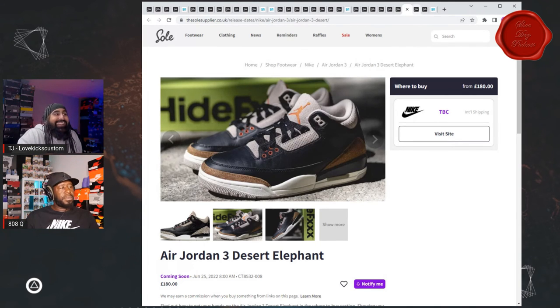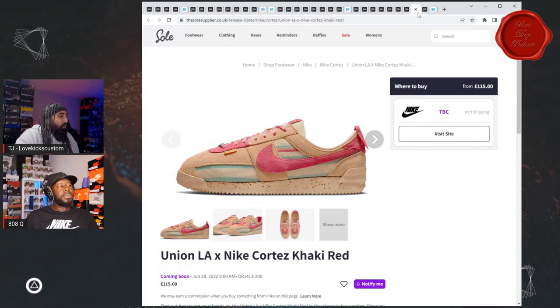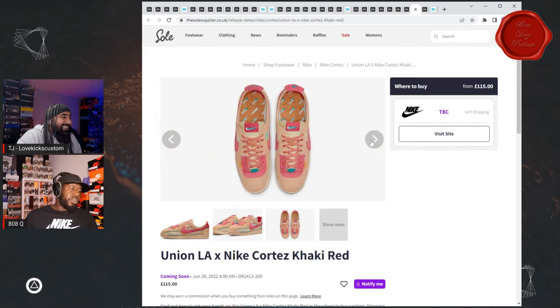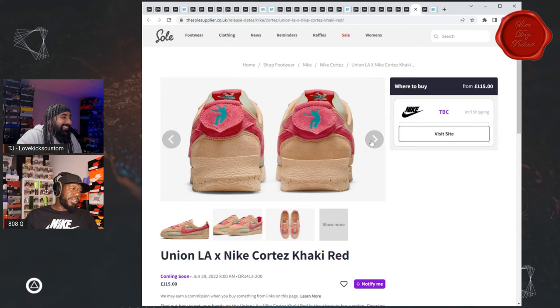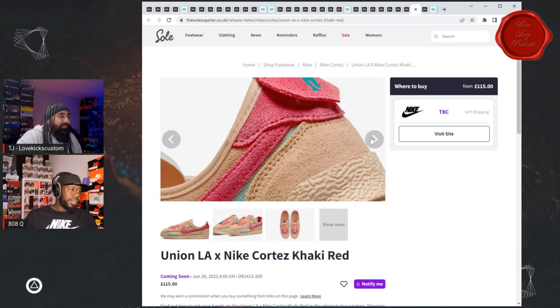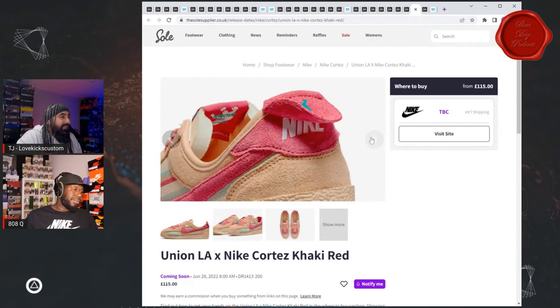Next, bro. Is the Union LA Nike Cortez khaki red? How you feeling? There's one thing about this shoe that I don't like, which is that back tab, the Union back tab there. I don't like how it's not fully attached. But it's hard. I like this. Oh, you got Nike underneath it. I like that.